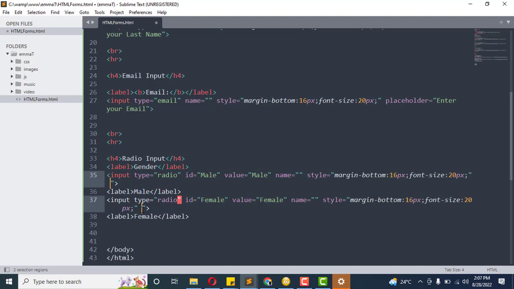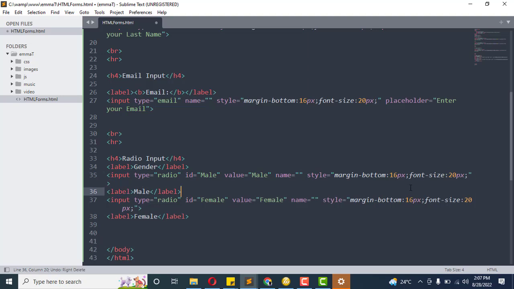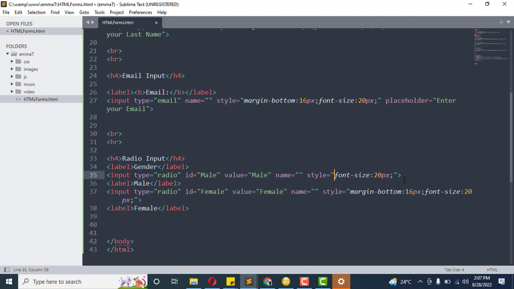So this is what we have. Now of course we will not need margin bottom here, so I'm going to remove it.